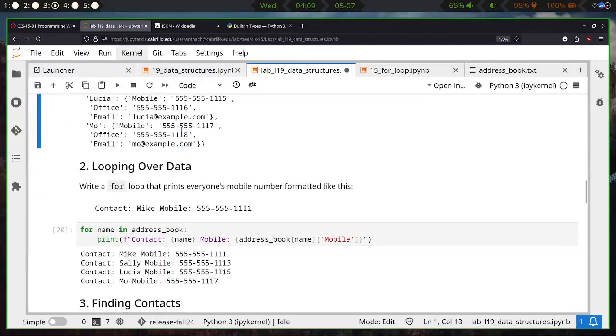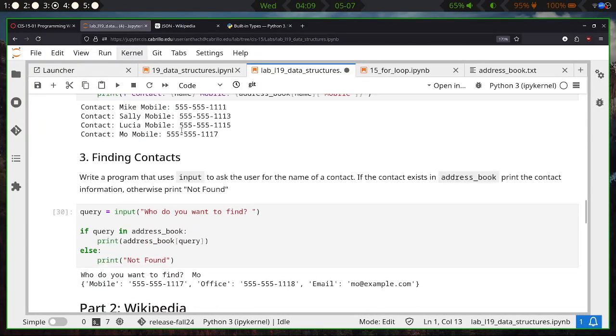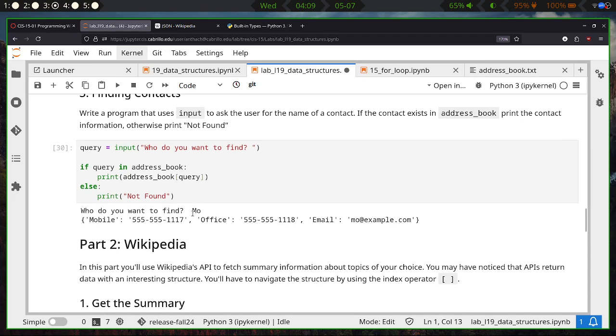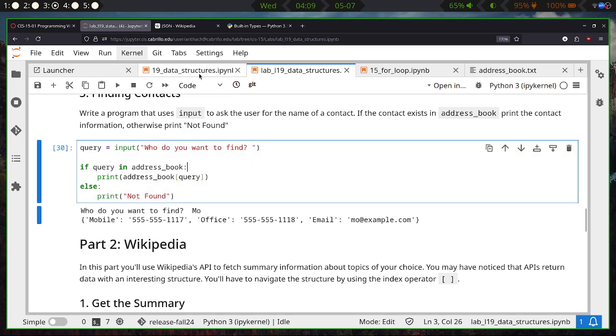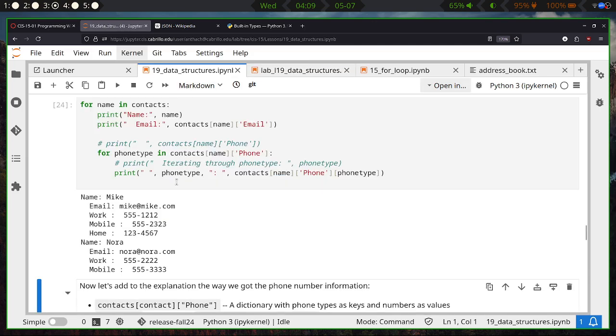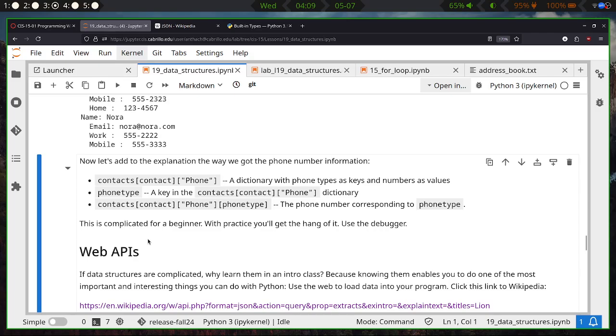All right, let's do one more piece and we'll be done. So I'll jump back to the lesson. It's going to talk about web APIs. A web API is code that a person releases so you can use their software. In particular, we're going to use a Wikipedia API. So here, let's jump into lesson 19 and scroll down to web APIs.